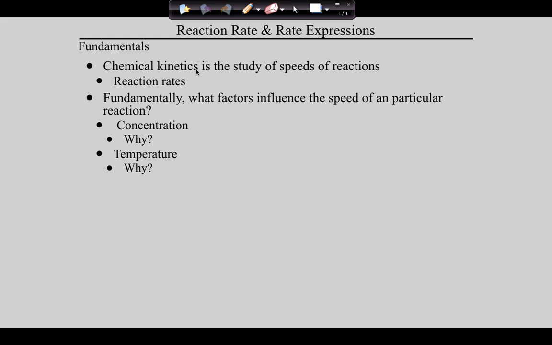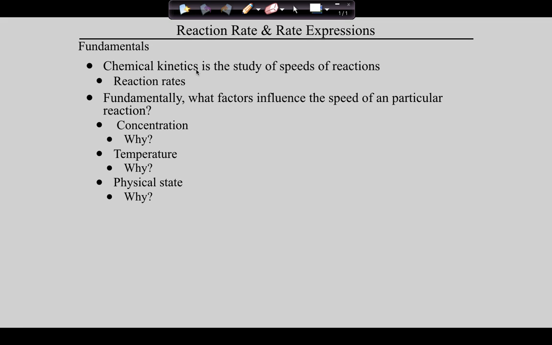Then, guys, what was the other thing that you did to that poor Alka-Seltzer tablet to get it to react more quickly? You crushed it up. But we are not going to just say crush it up, which was a matter of surface area. Guys, we're going to talk about its physical state. That can be a lump rather than a powder, surface area. But we're going to talk more generically about physical state.